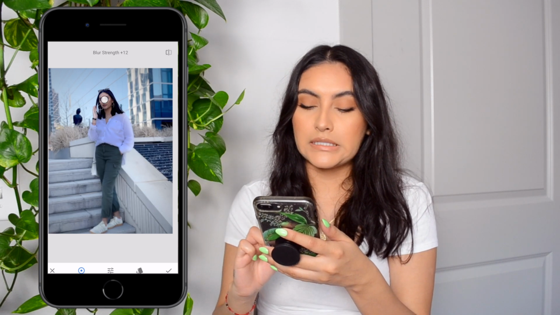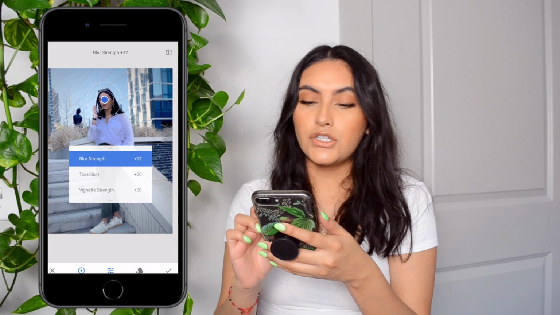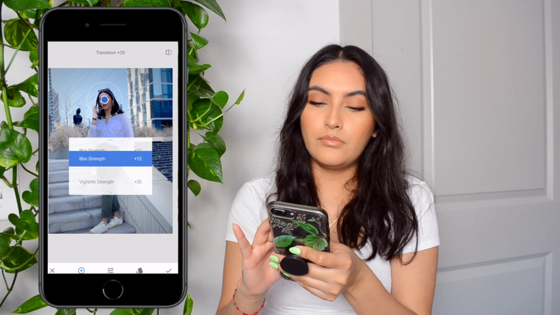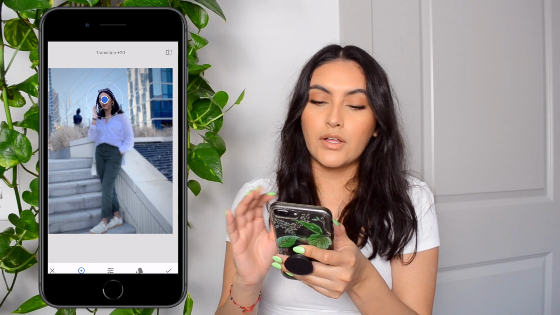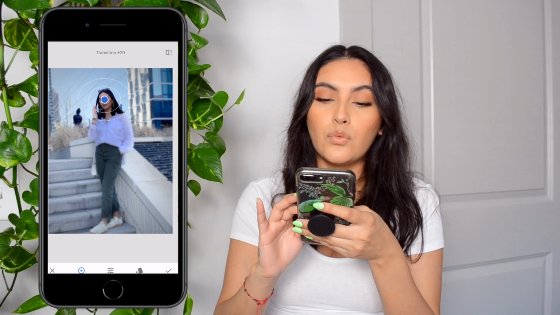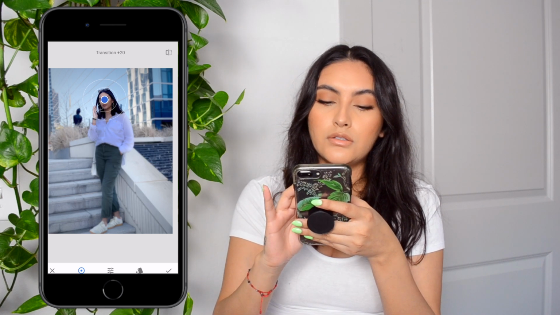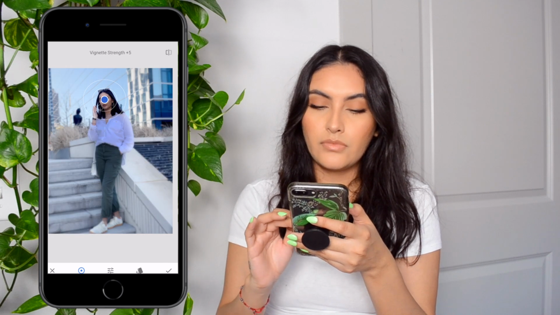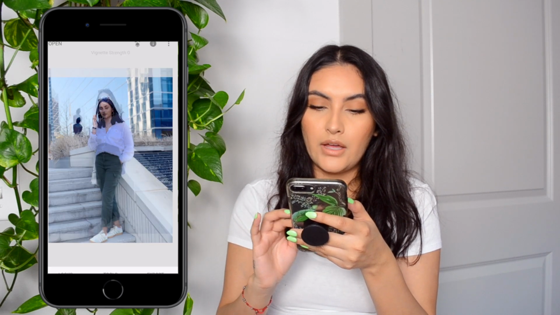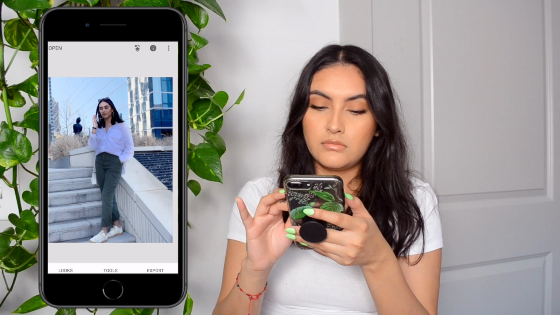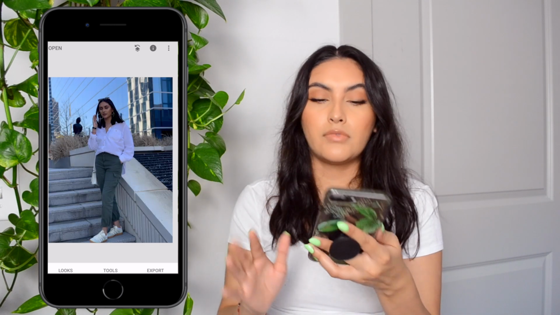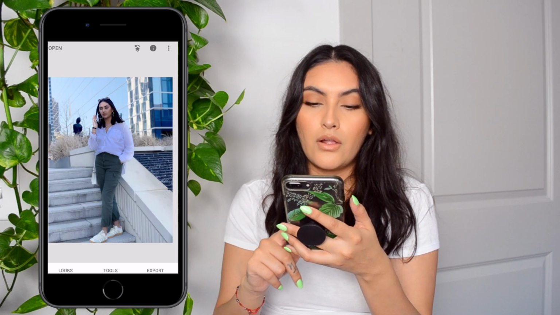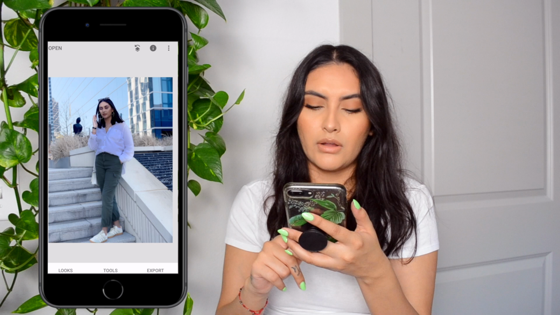And then if you click these little lines at the bottom, there's transition. So like an ombre, what do you want to transition it to? Vintage strength, I don't need all that. So say I want to do that. So we kind of blurred out the background just a little bit. We can do that on here as well. Okay, I think that's all I want to do.